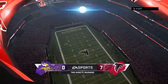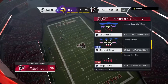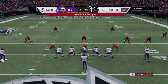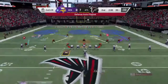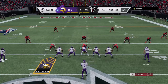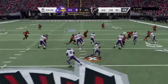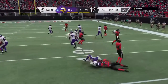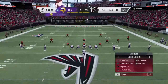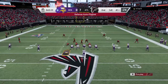2 minutes on the clock, second quarter, 7-0 ball game. Sacks a growing theme in this first half. This is 2nd and long. A reminder that when halftime rolls around, Jonathan Coachman will have all the highlights and analysis of this first half of play from our studios in Orlando. And he'll lose yardage here, back at the 41. Officially, it will go as a 1-yard loss, and that's going to lead to a 3rd down.